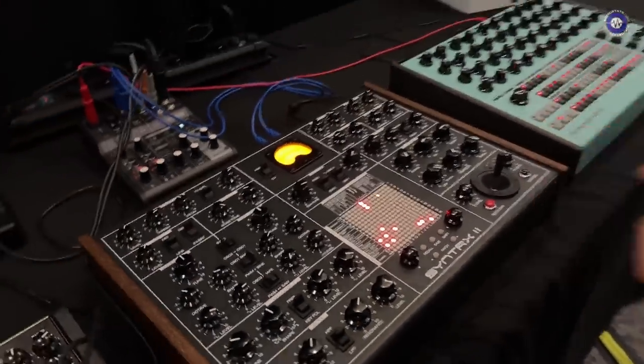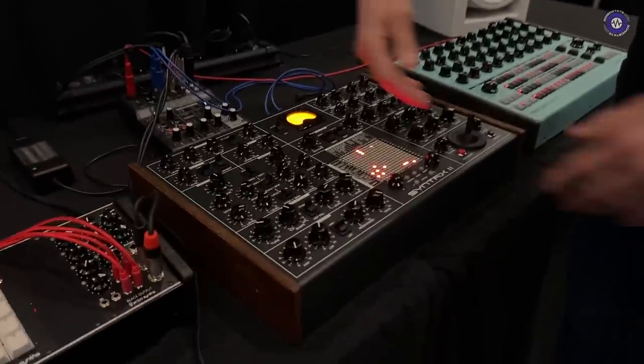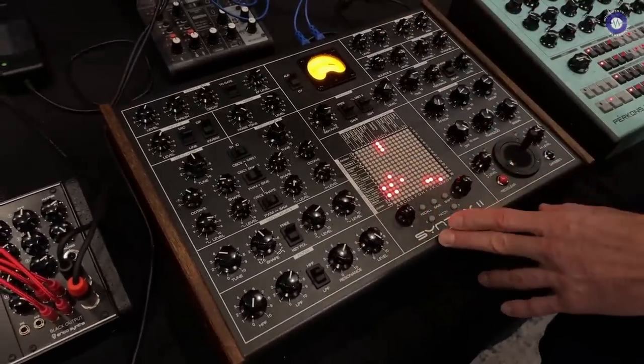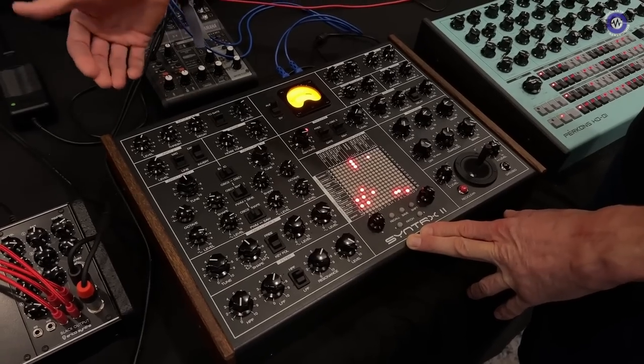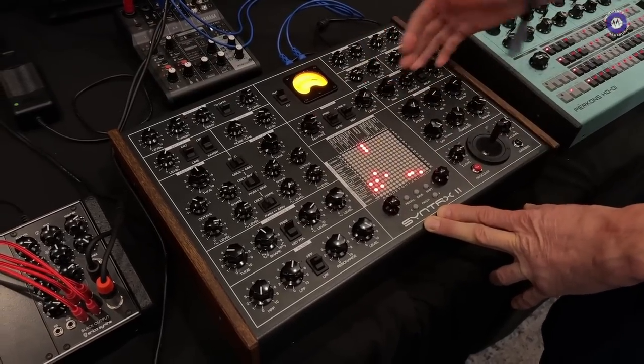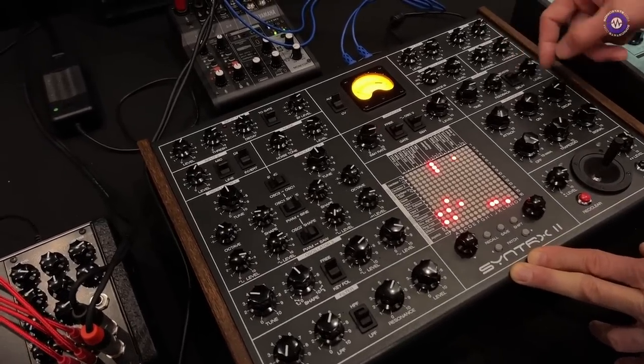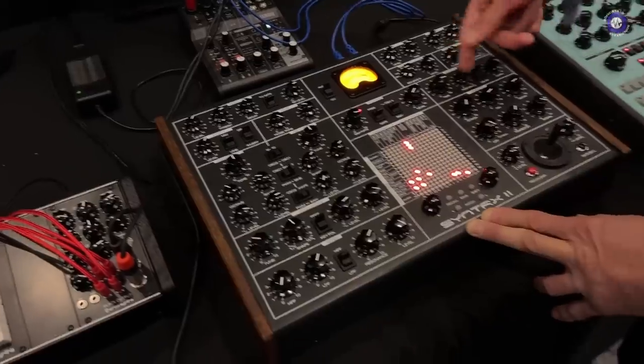And so this kind of sets Syntrx apart. Also, you can use Syntrx as an external FX processor for, say, drum machines, because instead of using it like a synthesizer on its own, just patch some external synthesizer or drum machine to input one. Let's say you can extract a gate, modulate the filter, and use FXs for external signal processing. FXs has reverb and delay, and it can work in several modes, with a regular tape delay and a BBD delay emulation as well.